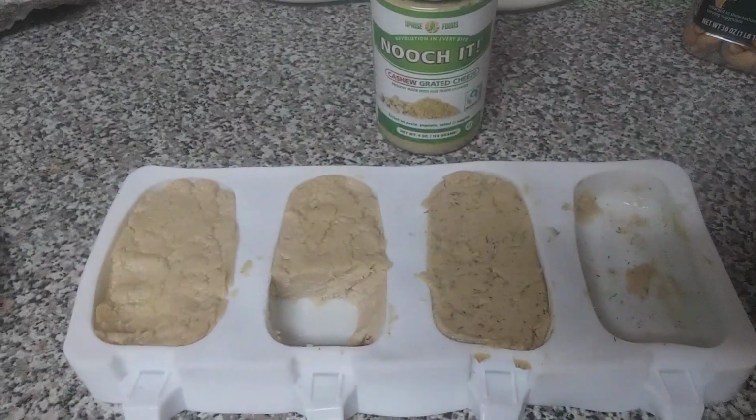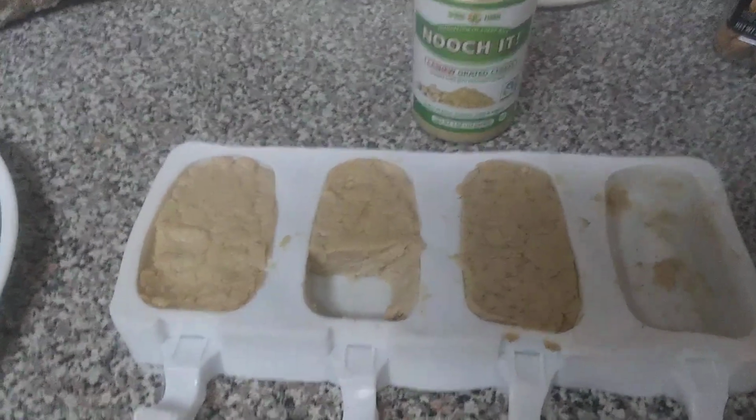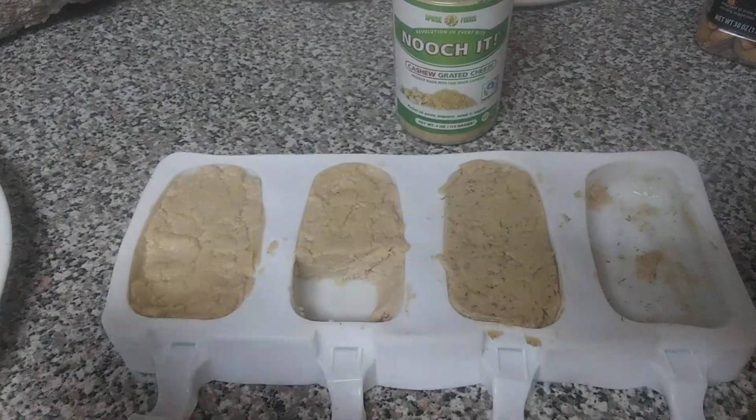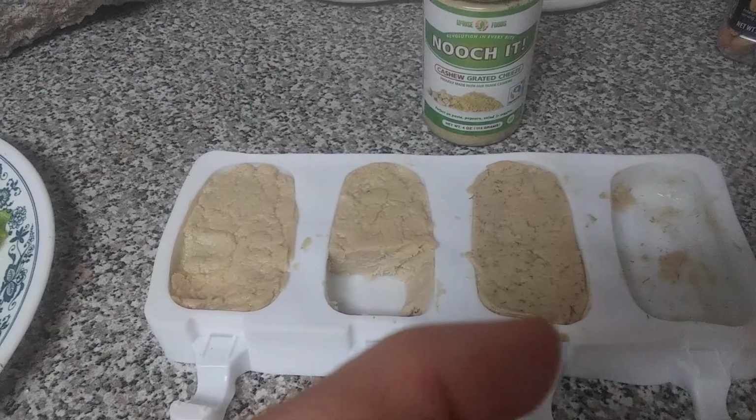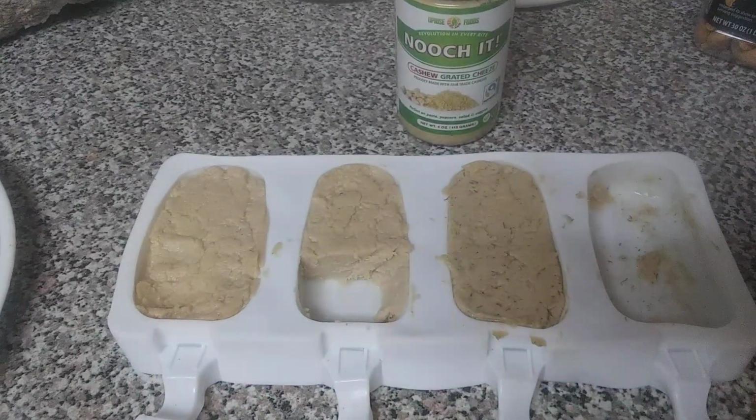So what I got is a piece of toast in the oven, which I'm going to see how it works once you reheat it. And I spread it on the toast after the toast got a little bit warm and stiff. And then I put some tomatoes and some green onions on there. And then I'm going to put some apples on there as well. And that should taste good.